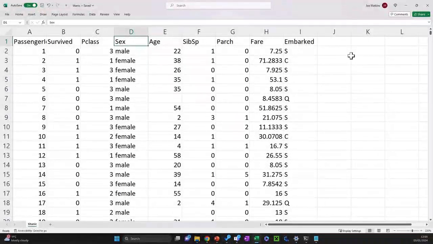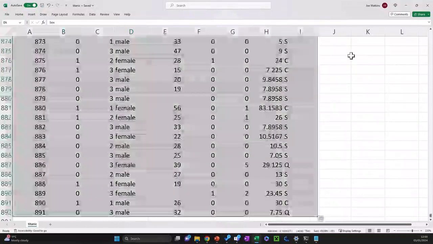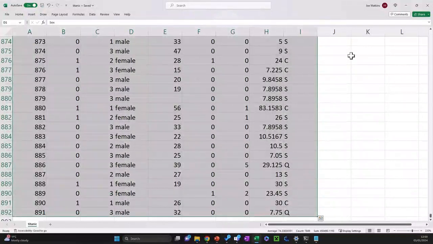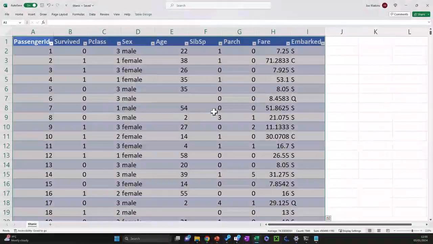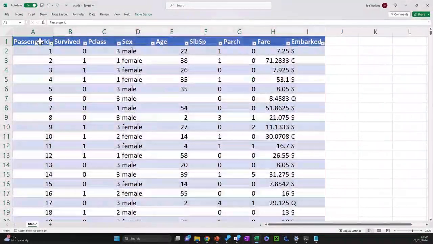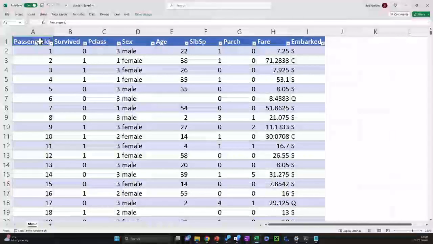We'll do this by first taking the sensible step of turning this dataset into a proper Excel table by using keyboard shortcuts. By pressing the Control key and the A key together, we can select all data in our dataset. Then pressing the Control key and the T key together, we can turn this into an Excel table. We can see that the formatting is then already much easier to read, with a 2-tone color scheme to accentuate the rows.